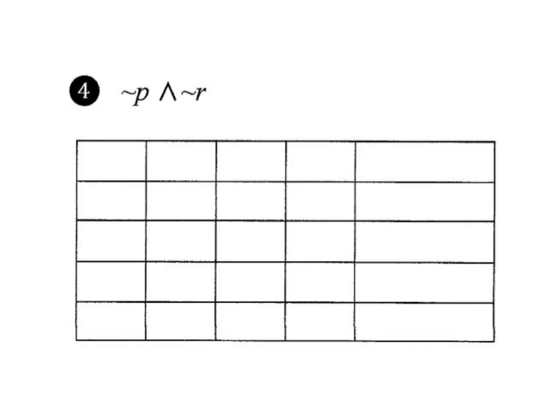All right, the last one we're going to do today is number 4, and I wanted to do this one with you because we've got an extra column thrown in there. So I wanted to be sure you weren't too intimidated by this one. It's the same idea as 1, 2, and 3. So we're going to start by doing a column for each statement involved. So our 2 statements involved are P and R, because our statement says not P and not R. So we've got P and R, and we know it's going to be our 4 scenarios: true, true, true, false, false, true, and false, false.